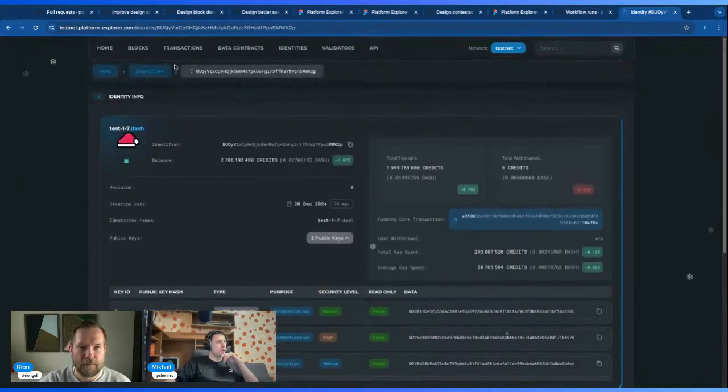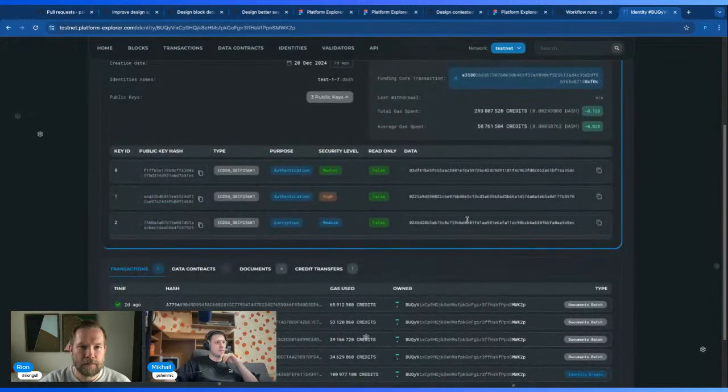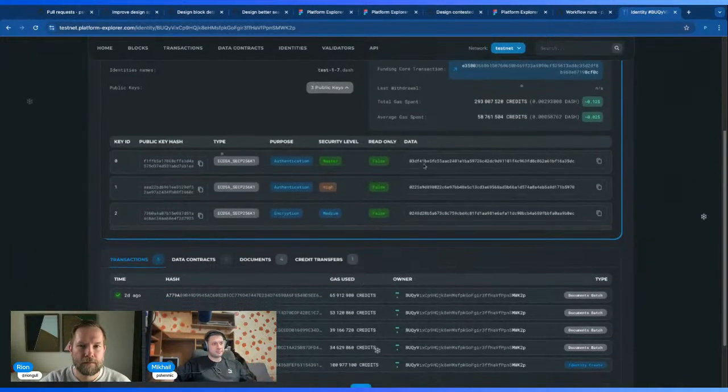Well, I don't know where to find it right now, but there is additionally a box where it shows you which data contracts and document types can be used with this given identity public key.